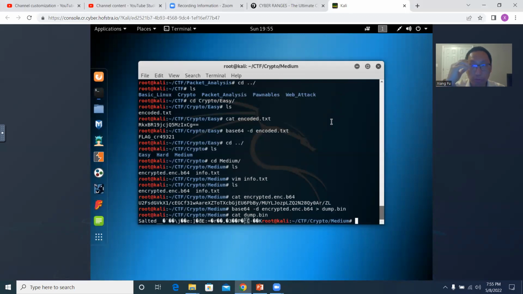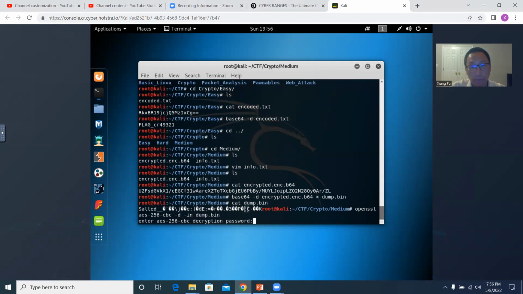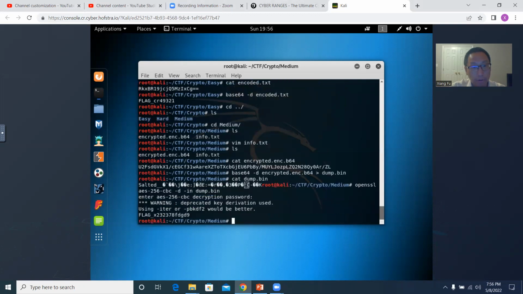So with a simple Google search, we can find out the corresponding Linux command for that. Usually we can use OpenSSL. We can try to decrypt the message. And then we could say that input file is this file we just generated. When it asks for the passphrase, we'll type in secret as suggested. And then this is the flag message that we need.